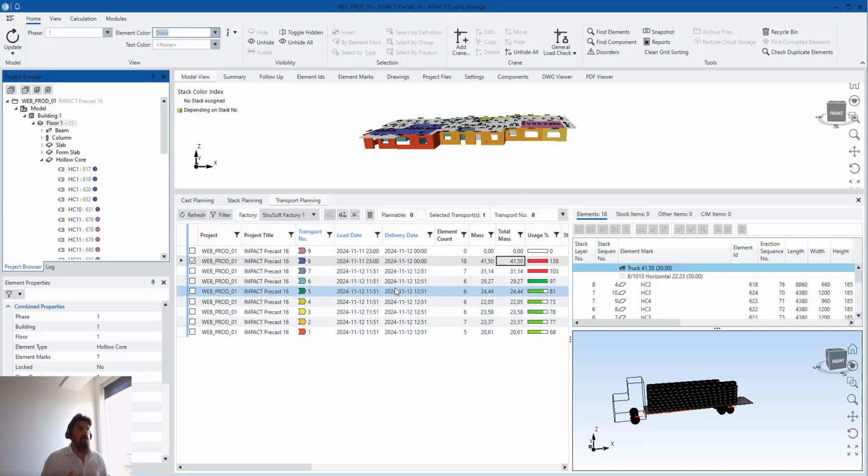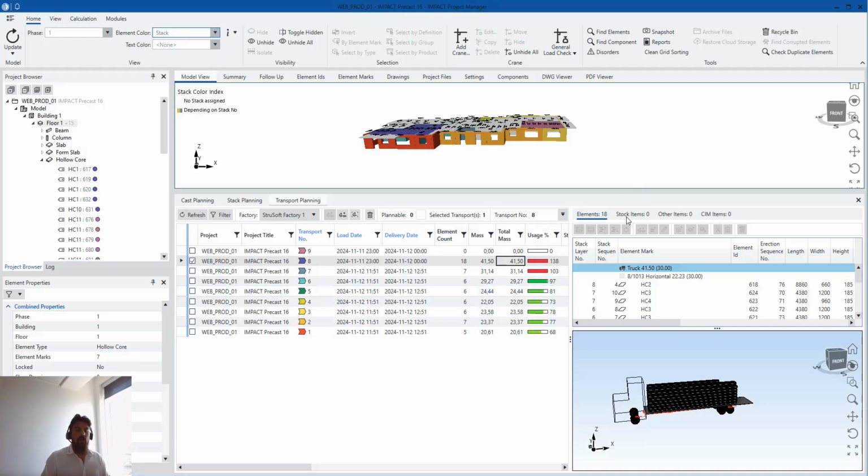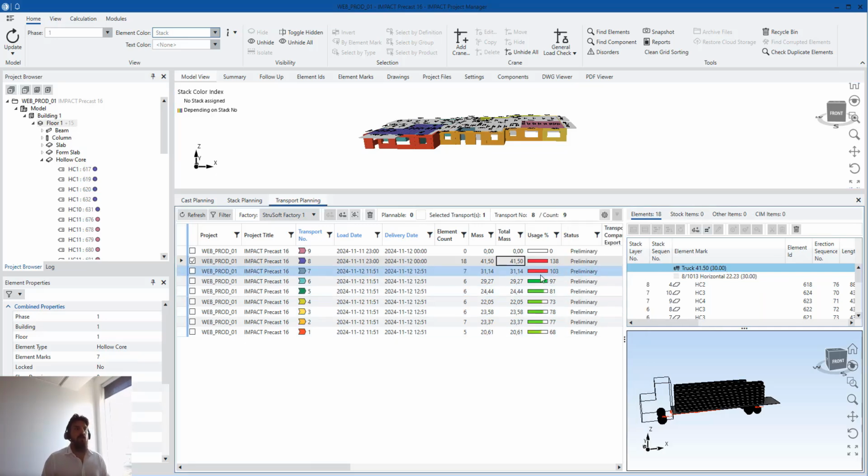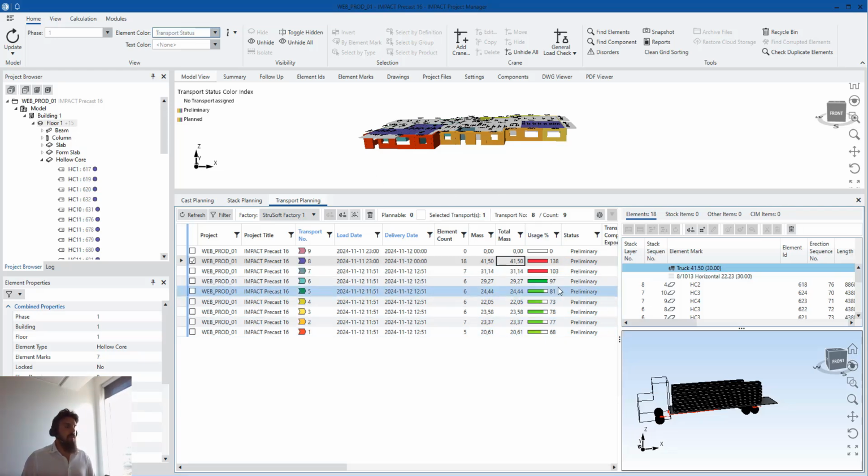And now that we're going to discuss the different statuses of the transports, you will also be able to see the transport status, for example, if something is called off and something is not called off. So this is how we work.